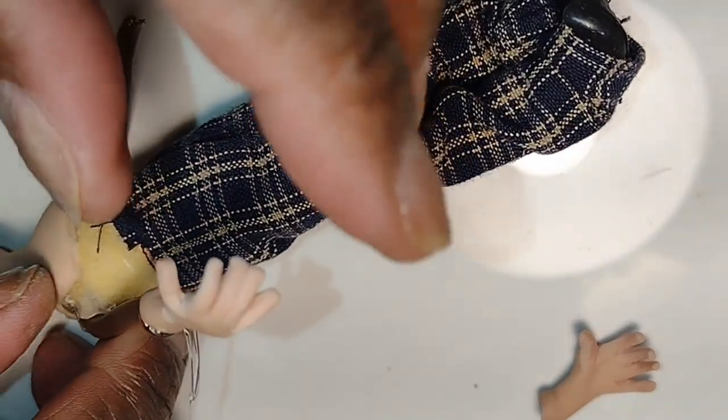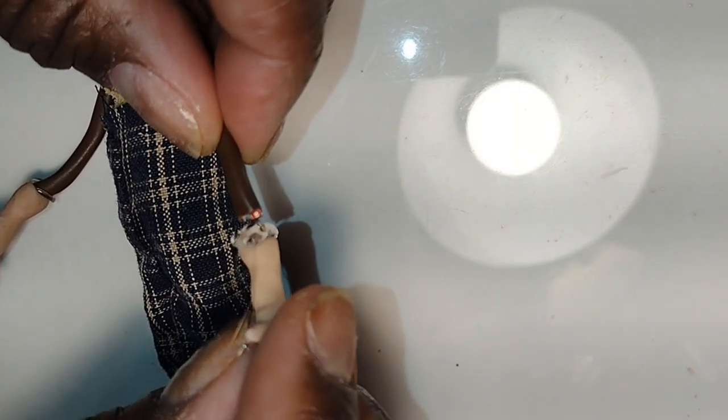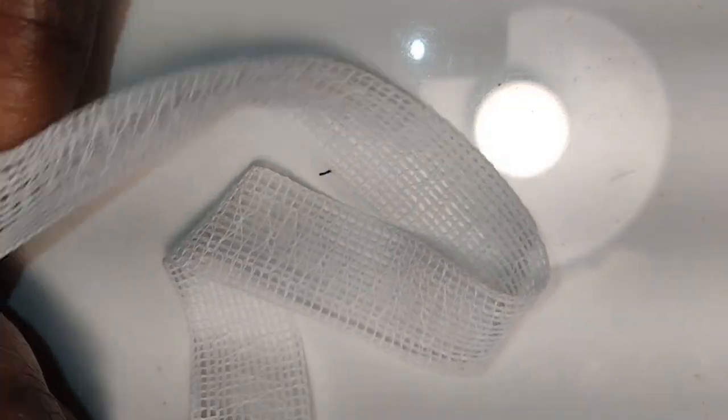So I've already pre-made his hands. I'm using the thermostat wire as his arms. I'm adding hot glue to the ends of the thermostat wire. I did do the other hand the exact same way. Now, dolls, I'm sorry if this little portion is a little bit out of focus because I kind of got into the moment of wrapping him and forgot about the camera.